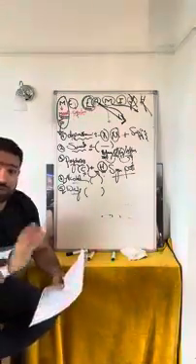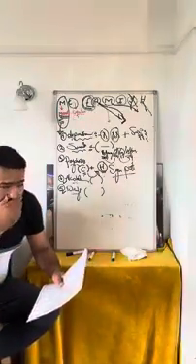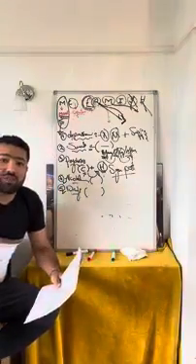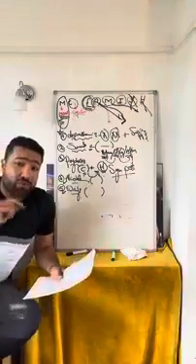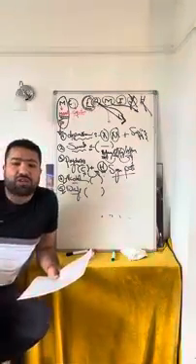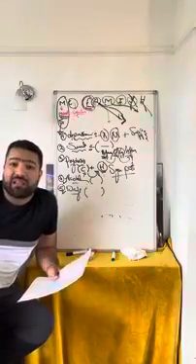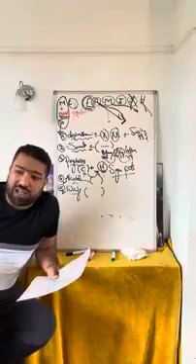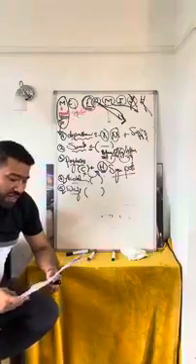Then TWD: tolerance, withdrawal, and dependence. Tolerance means, do you feel that you need to increase the amount of alcohol in order to get the same effect? Withdrawal: when you stop drinking, how do you feel? That is important in management, because the symptoms he's having when he stops alcohol, you will need to give him medication for them. And at the end, D is dependence, which means: are you able to do daily activity when you stop drinking? Okay, so now come to management.